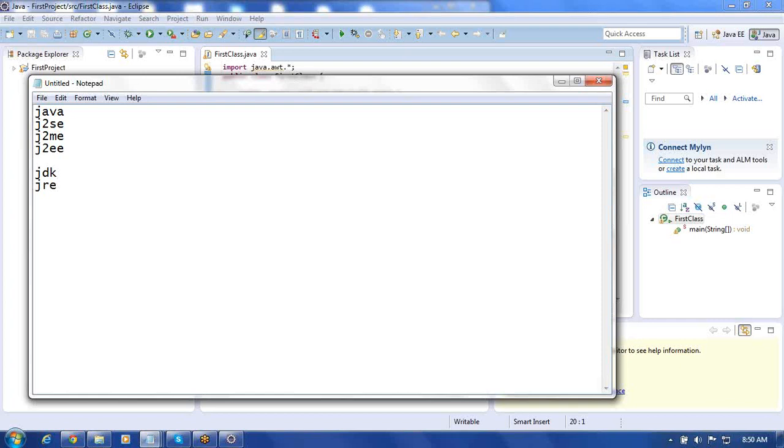JRE is going to work on the target machine. We deploy JRE on top of the OS. In the hierarchy, completely in the bottom we have hardware. On top of hardware we have BIOS functions. On top of BIOS functions we have the OS. On top of the OS we install JRE, and JRE is going to execute Java applications. Without JRE we cannot run Java applications. So JRE is a must.